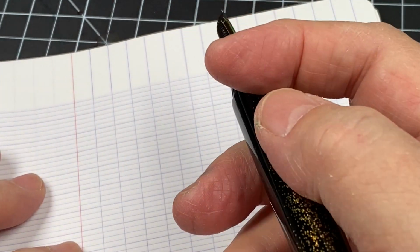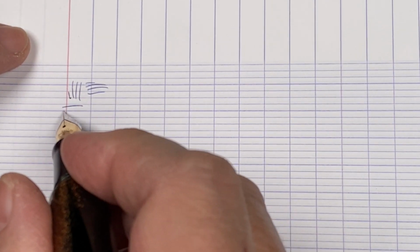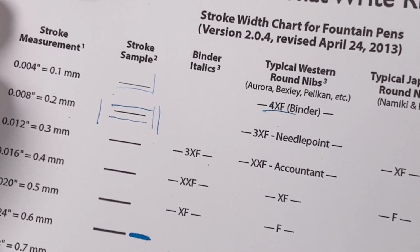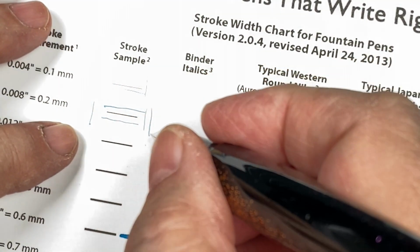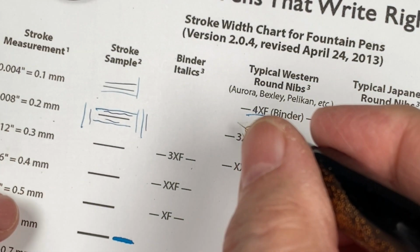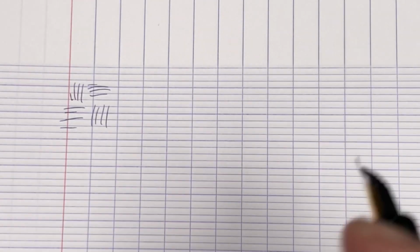Let me show you how it performs. Nice thin lines. How thin are they? This is Richard Binder's stroke width chart. I asked for triple extra fine. So let's see. Yes, I'm almost getting quadruple extra fine with a light hand. I suppose if I write with a normal hand, it's definitely triple extra fine. So he came through on that.